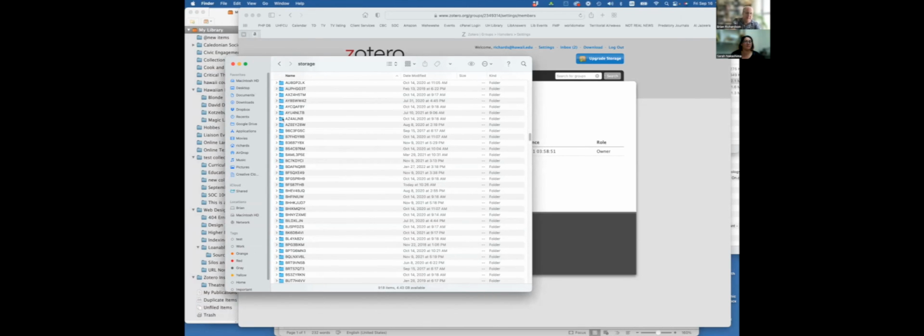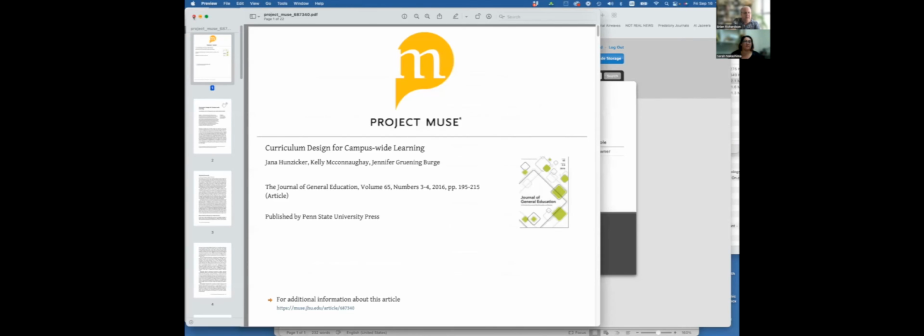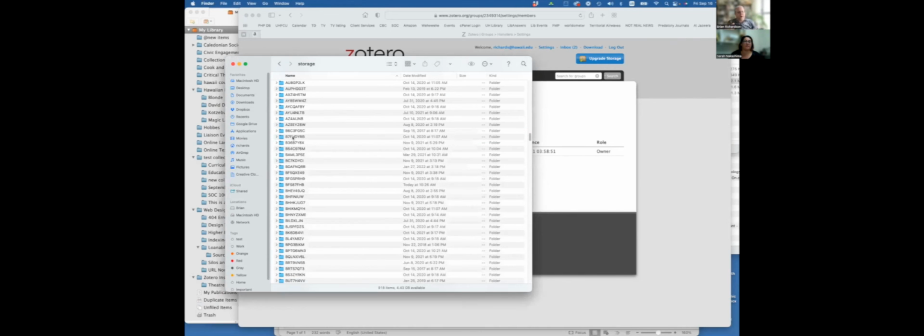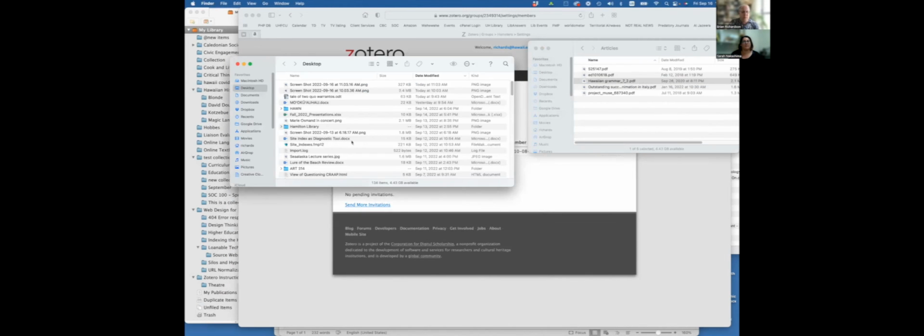It's all just random. I think it's random. And then if I open it, there's the PDF, right? But you're not going to access the files that way. If you want to back up the files, one way to do it would be to find the Zotero folder and move it over. Or if you're backing up your whole computer, which I would recommend if possible, then Zotero would be backed up as well.